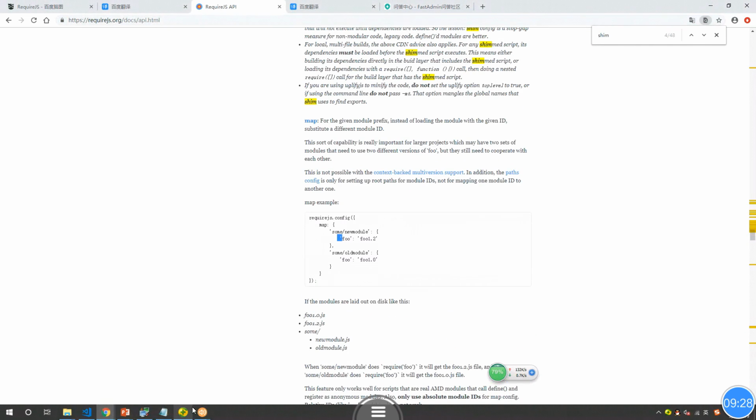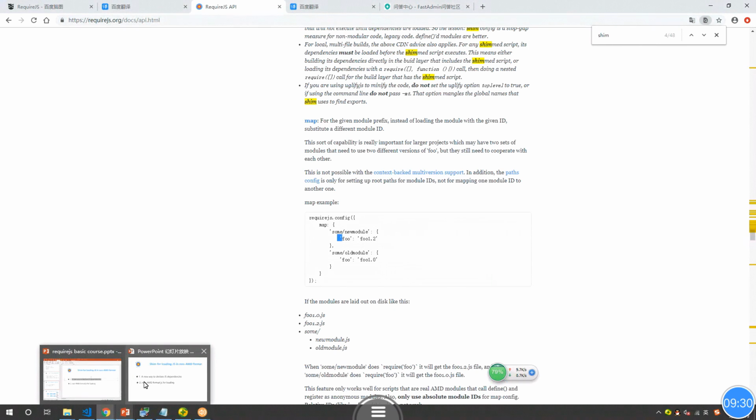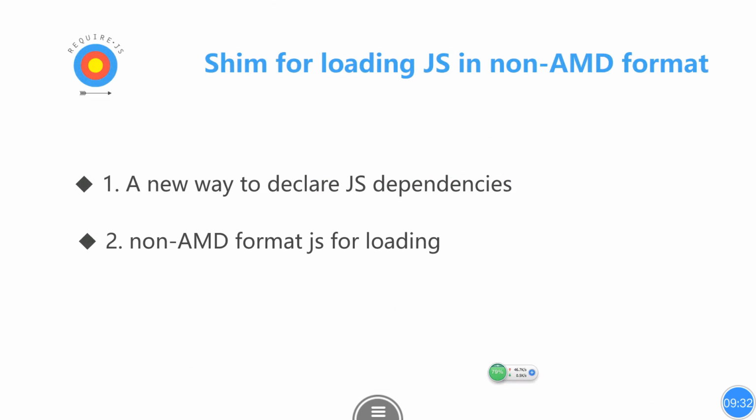Okay, this is the lesson. An important thing is the Shim, and you can know a new way to load it and use it. And for more information you can try and study on require.js.com in the API web page. And I hope you can know very clearly and use require.js well.